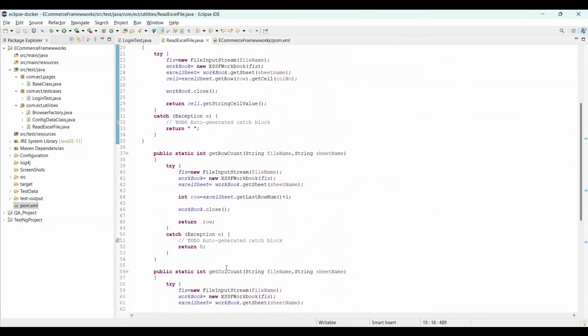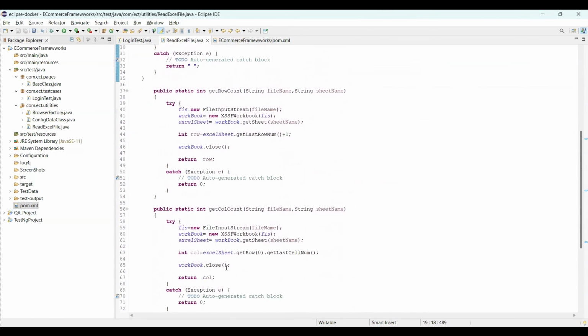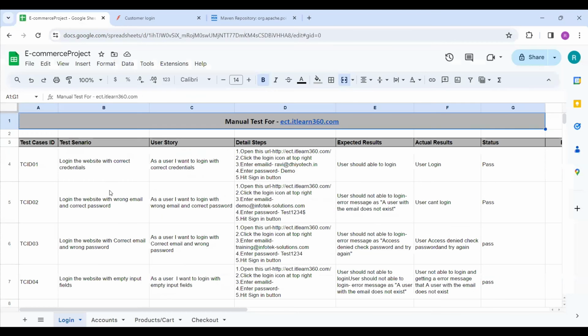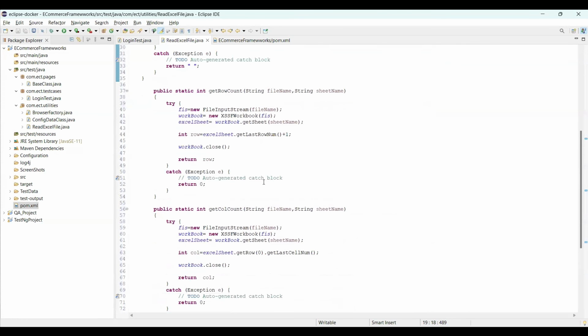I hope I have explained all the steps here. Now I'll stop here in this video where I'm only talking about the Excel file. In the next video, I'll talk about the test case, the one that's here. We'll write the code for the test case, the login test case. Now we have this Excel sheet as well with us. So we'll read the Excel sheet and try to run it using login data providers. We'll try that data-driven testing in the next video.